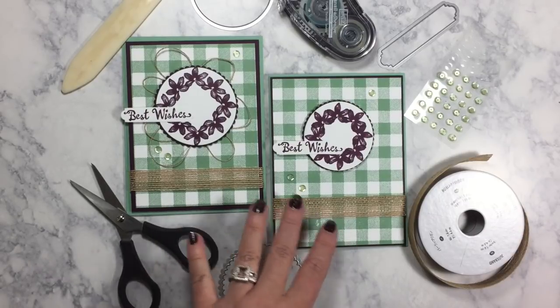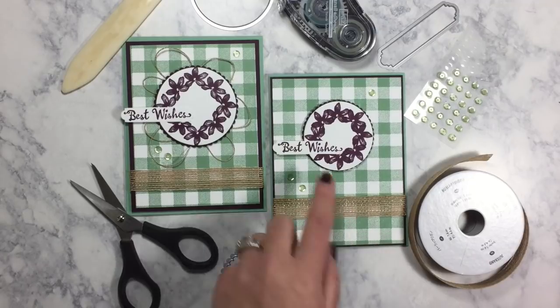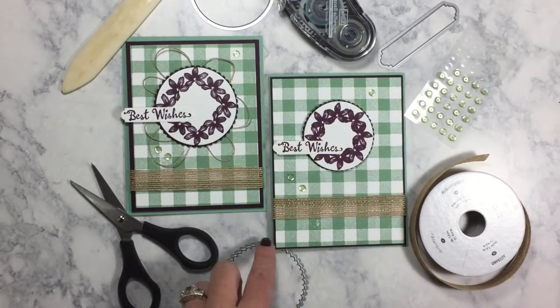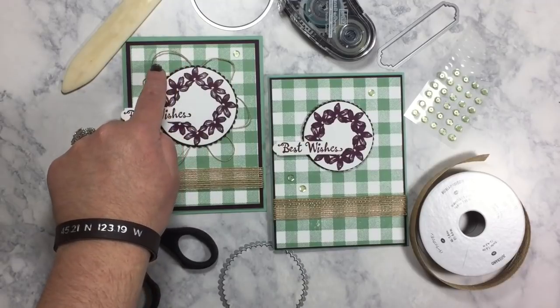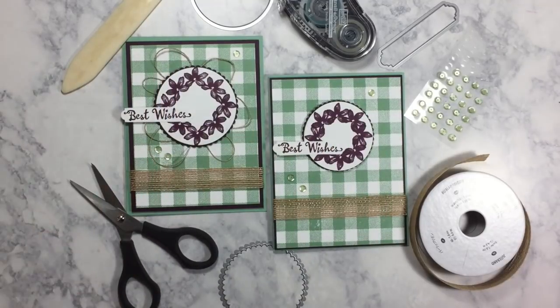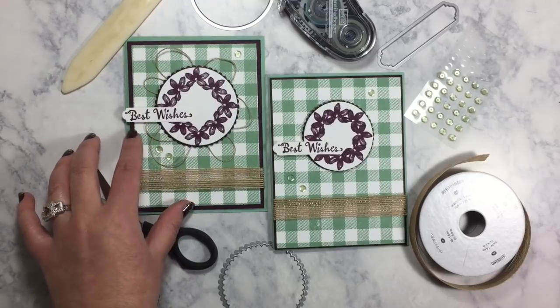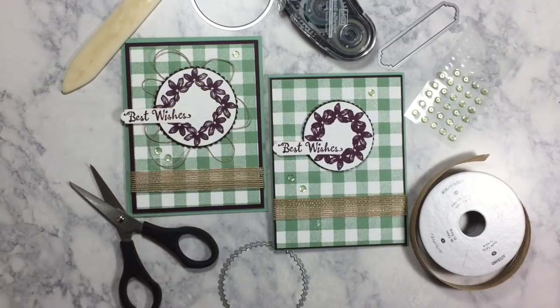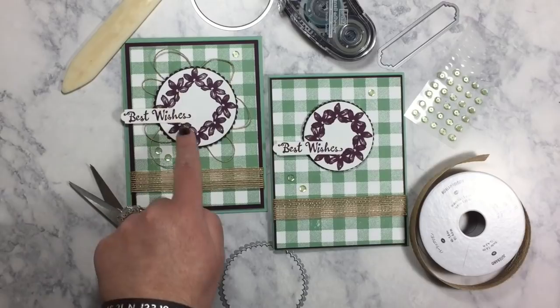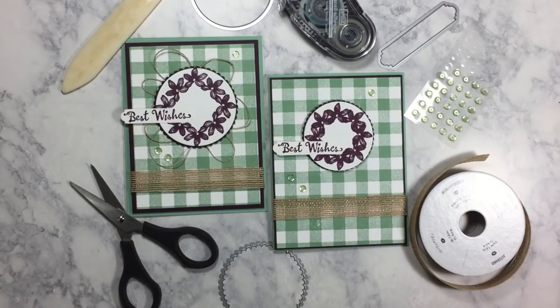You can see the differences between the two. This first card that I made as a sample for this birthday card is a lot larger. The background here is a lot larger and the frame is narrower. I also did not add the linen thread onto this card like I have on here. And I really like this version better. I like seeing more of that beautiful Blackberry Bliss color, and I also like the addition of the linen thread behind my focal point up here. I just think it looks a lot nicer. I do have this in a larger circle as well instead of the smaller version here. So there's a lot of differences, but overall I think that they are both gorgeous cards, and I am so pleased with how they turned out.